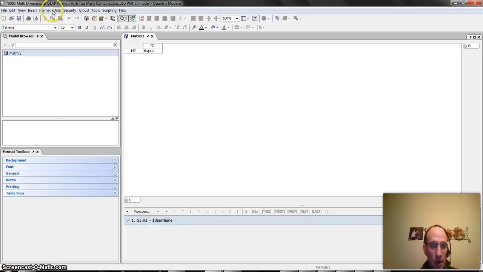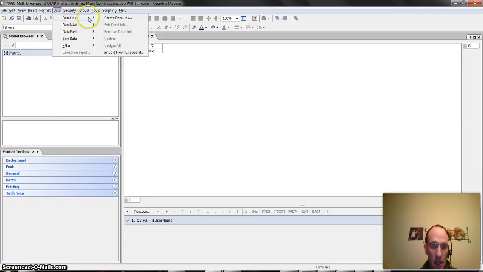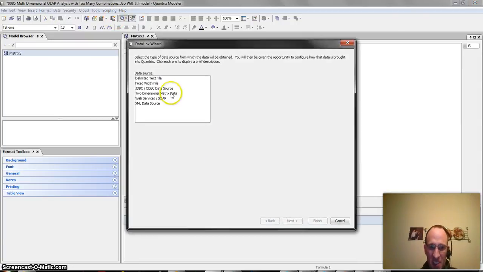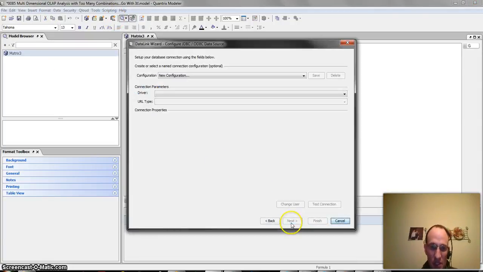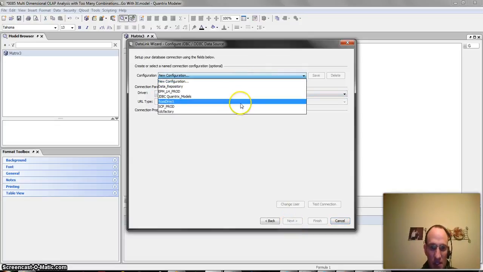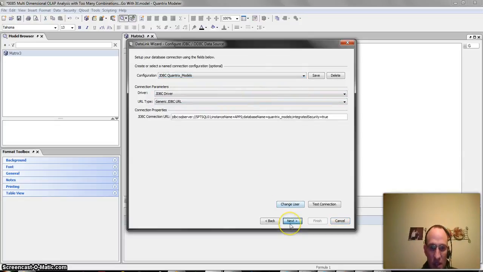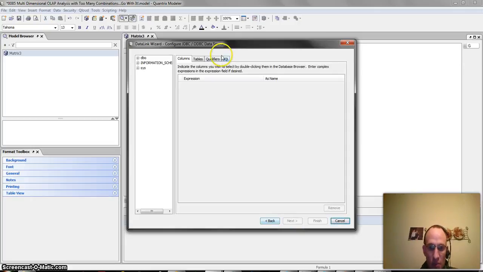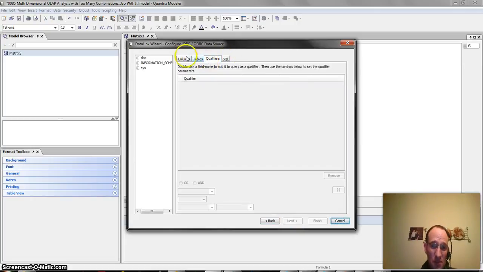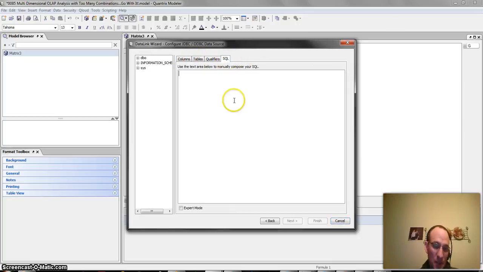And then what you do is, if that data lives on a SQL server or an Oracle database, you go to data link, and you create a data link. I'm going to step through this really quick. It's JDBC, ODBC, and I've got a save connection. And you just step through it. And then when you come to this, I always go to SQL. I think there's probably a way to use some of this stuff here. Not an expert on that, because I know standard query language, so I like to just write my SQL statements out.